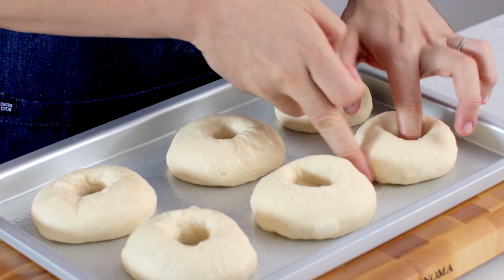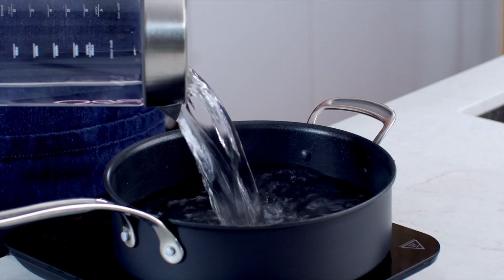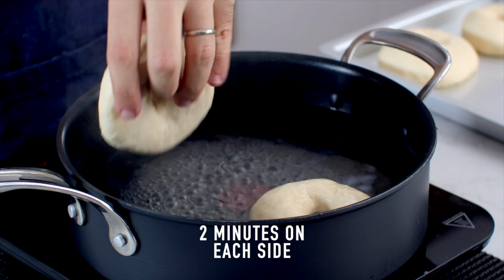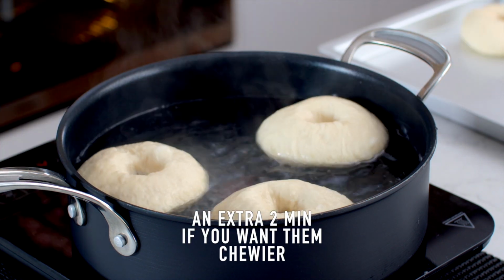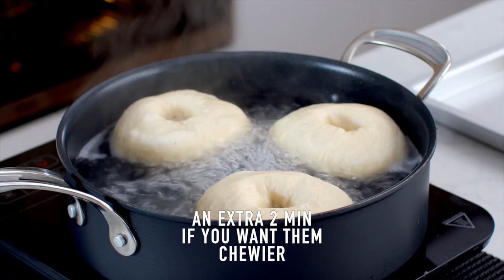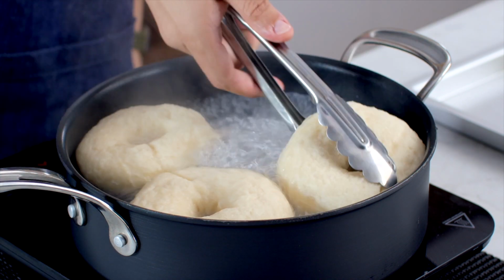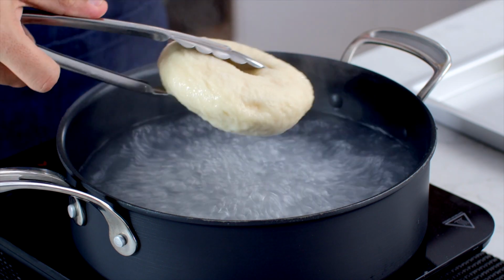This step, if you're not familiar with bagels, you'd be like, what? Why is he boiling these? Why isn't he just baking these? Well, if you boil them first before you put them in the oven, you actually get a really chewy bagel. So the longer you boil them, the more chewy they are. I would recommend 2 minutes on each side, but if you want them chewier, and I think by now you can tell I'm obsessed with the chewiness of bagels, I actually leave them for an extra 2 minutes.